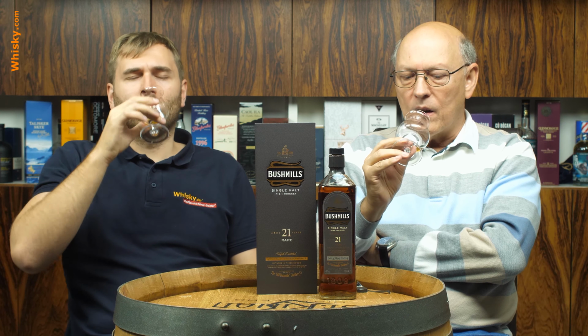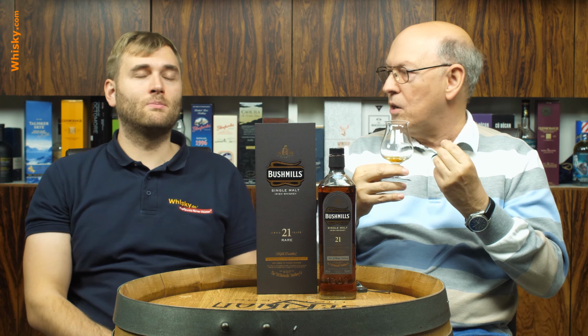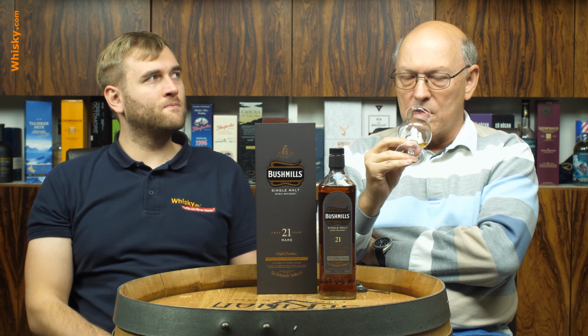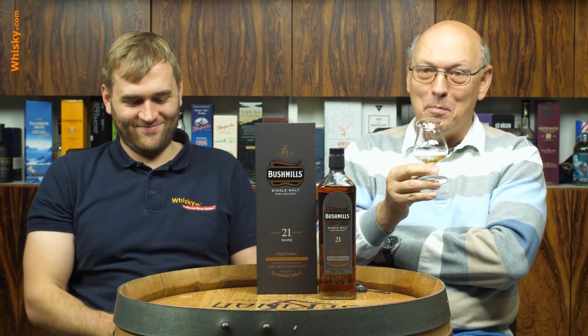And the alcoholic note is not there. You can definitely say this is a triple distillation. This is very clear alcohol in it. So you do not have those fusel oils which give this sharp character to some whiskeys. No, this is highly distilled, well matured, big cask influence, and the resins and the juiciness of the Madeira.